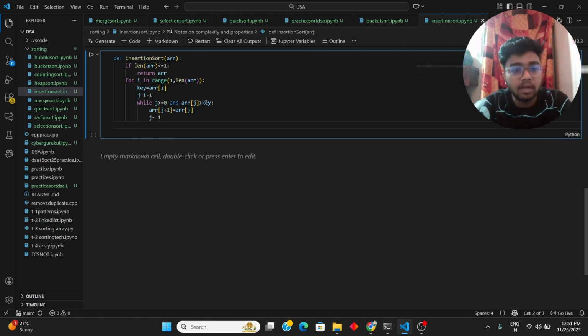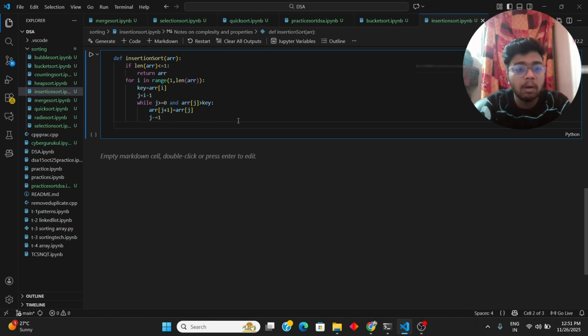After defining that, if the condition becomes false, for example if j becomes minus 1, then this condition will be unsatisfied. And also we are using the AND operator, so if one of these conditions is unsatisfied, then the whole while loop breaks.